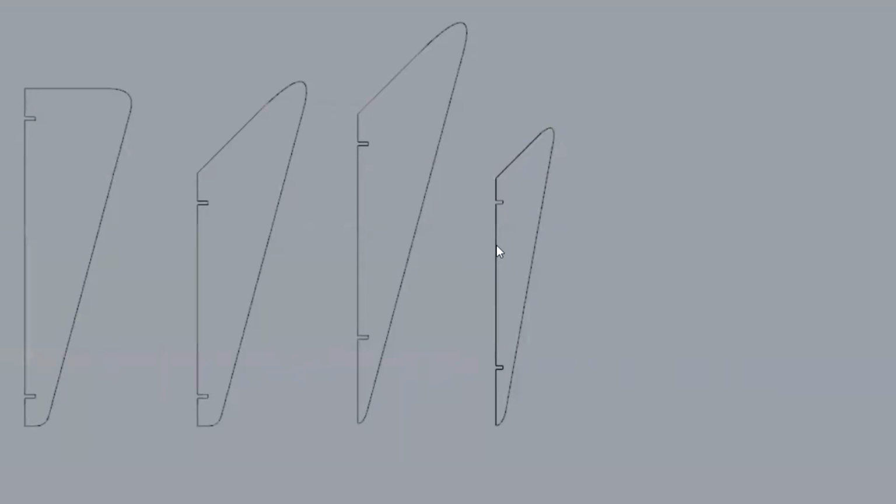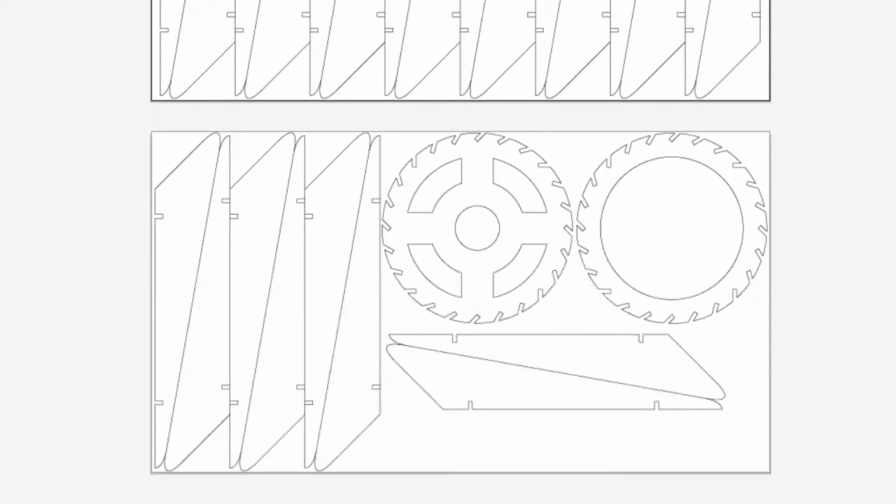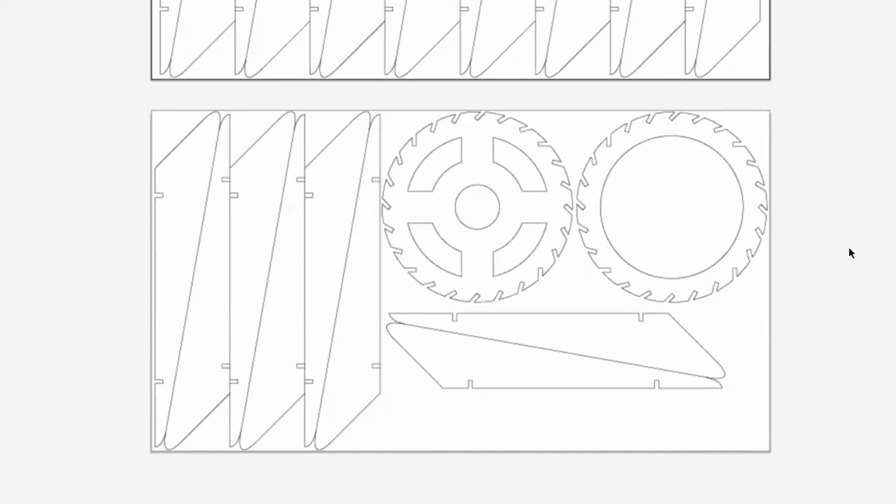Once I decided on this design here, I took all of the pieces and laid them out on a sheet. I'll show you what that looks like in Adobe Illustrator. Here in Adobe Illustrator, you'll see that I was able to fit all 24 pieces onto two sheets, as well as the two frames that I need to make this project. This is important to me because I really want to be able to efficiently cut every project that I make on my Glowforge laser cutter so that I can save the material and decrease the amount of waste that comes out of all of my projects. So that's the design and 3D model of this wood funnel light.